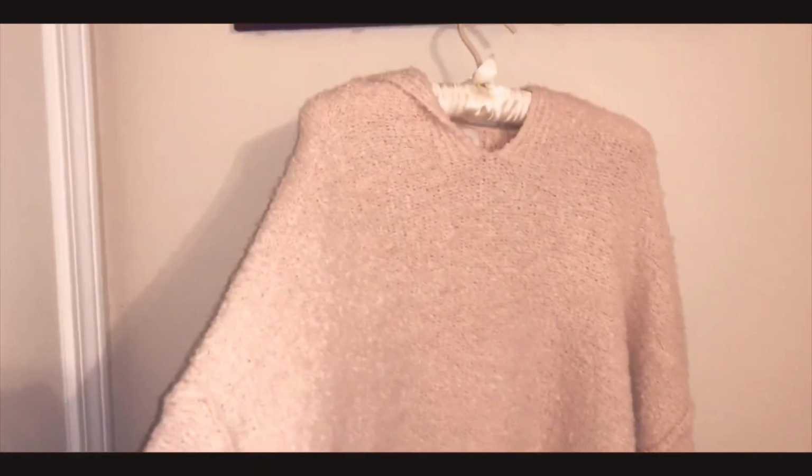So today we're going to be doing a DIY matching two-piece set with matching socks to go with it, and it's inspired by the SKIMS Lounge collection by Kim Kardashian.